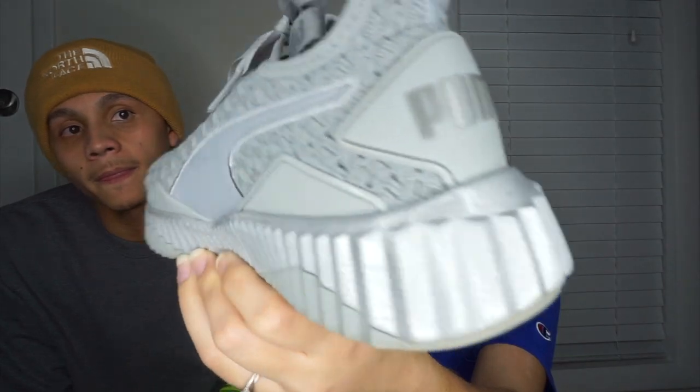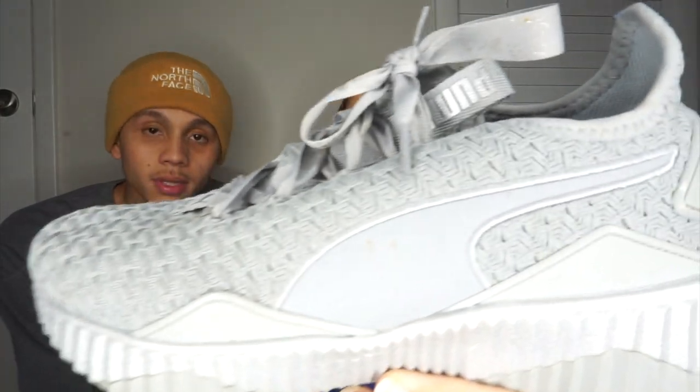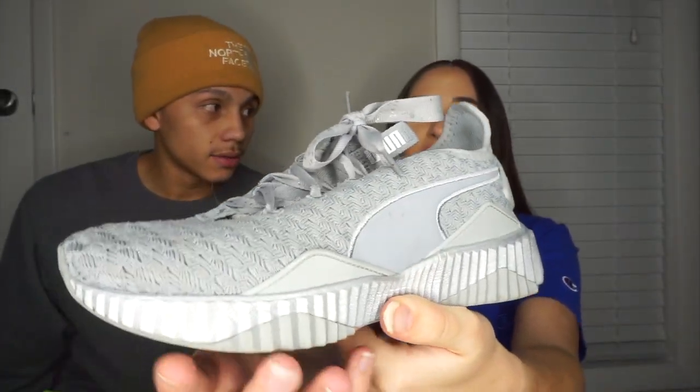This is another Puma — these are going to be all gray. I love like the monochrome type shoes as well. These are super dope, I had to get these. They look comfortable too. These are like a slip-on style — they do have laces on the front but you don't really have to tie them. These are super dope, I like these ones a lot. These are one of my go-tos.